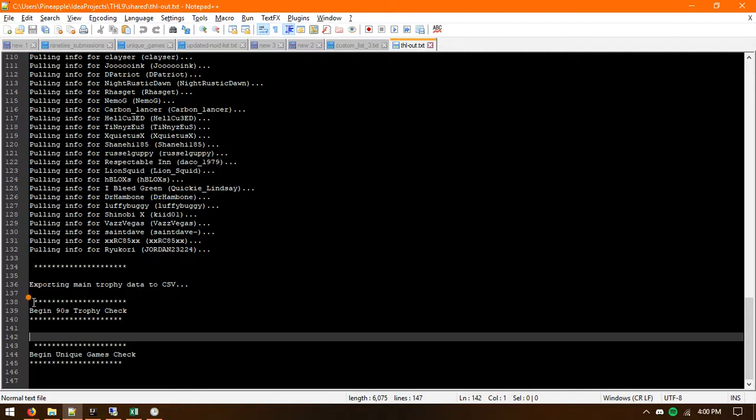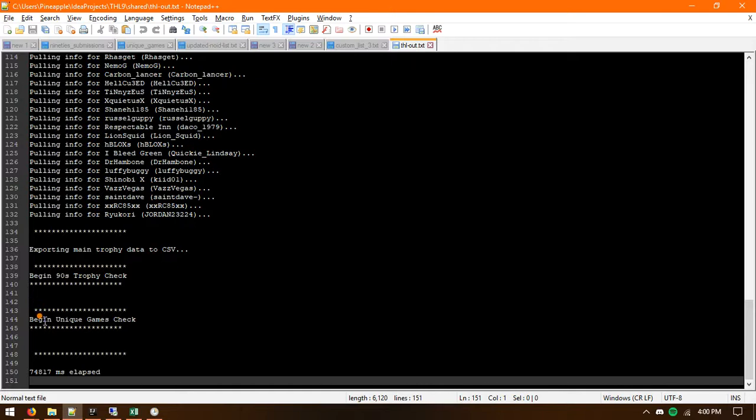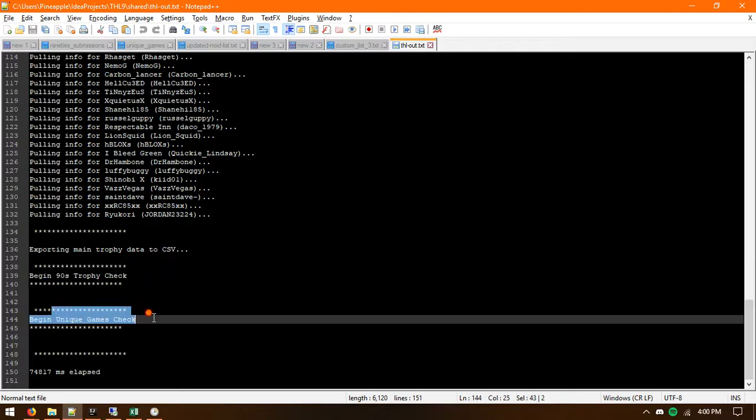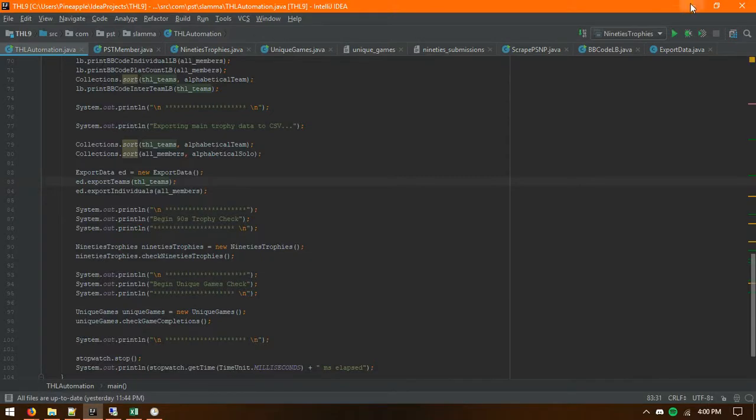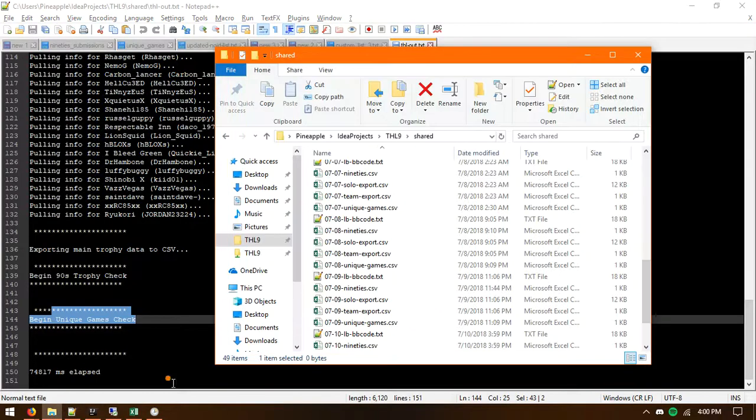Because normally I don't get prepared in time to do the 90s check and the new games check, so I'm usually running those separately within here after the fact. But since I'm prepared now, it'll spit everything out like I need, which I forgot to change. I kept it as a test, and I exported the jar file that way. So, whatever. Who cares? So here we go.